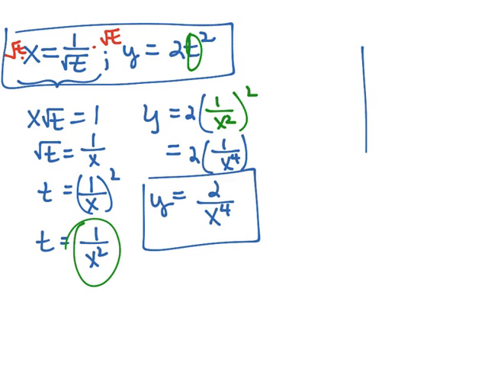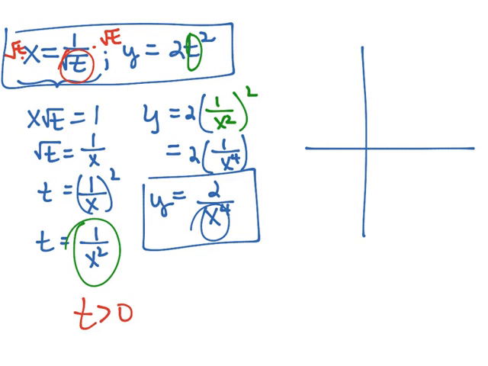So now I want to graph this, and I need to note a couple of things. First of all, looking at this equation, x cannot be 0. But if I go back and look at my original equation, we had the square root of t, and you can't take the square root of a negative number, and t cannot equal 0 because it's the denominator of the fraction, so t has to be greater than 0. And that means that I'm going to have to restrict the domain for this function to those values where x is greater than 0.